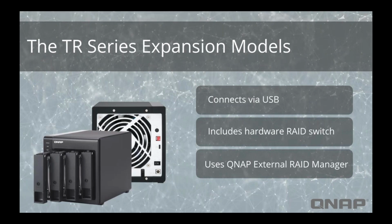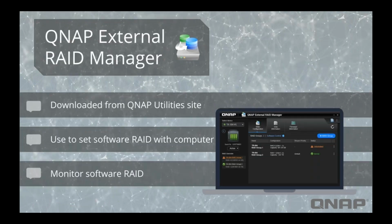If you set this expansion unit to software RAID, you can either manage the RAID through QNAP's QTS operating system, or you can use QNAP External RAID Manager. The QNAP External RAID Manager can be downloaded to your Mac or PC from the QNAP utility site. And once installed, you'll be able to use this to set up and manage the TR expansion. You can basically monitor your RAID, monitor the disk health and things of that nature, and view disk information.